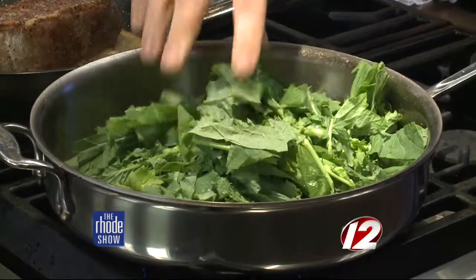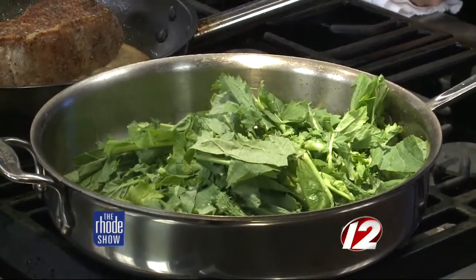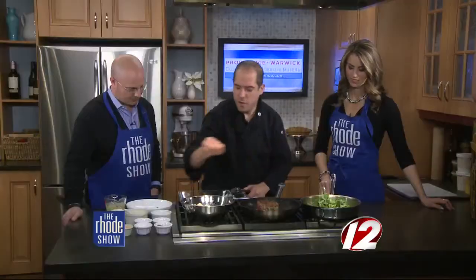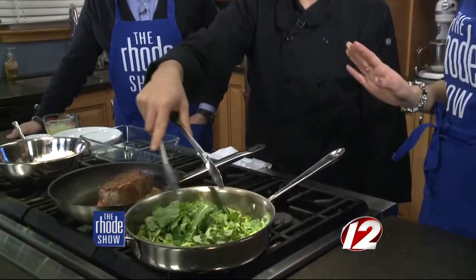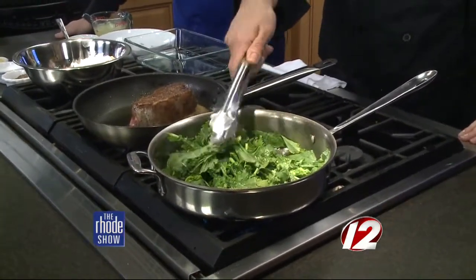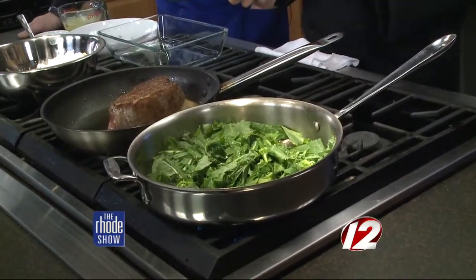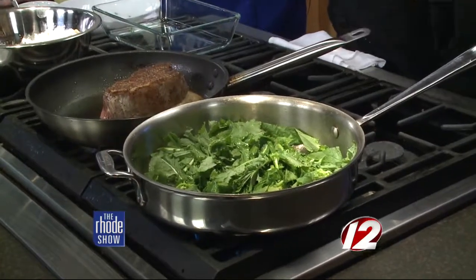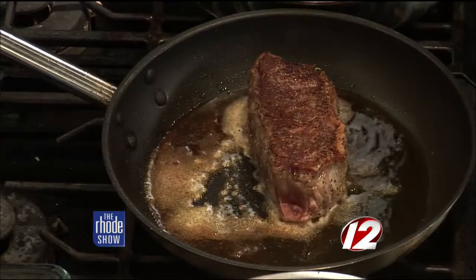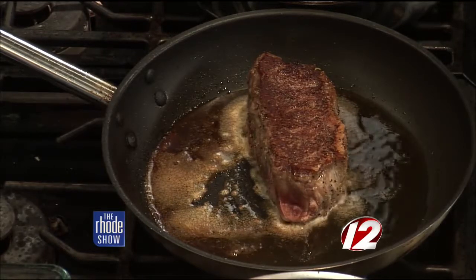If you live in Rhode Island, you have broccoli rabe with a lot of things — especially on our menu at the restaurant, we use it a few different ways. Simply seasoned: a little cracked pepper, a little bit of kosher salt, and we do add some red pepper flakes and a little garlic powder. We're just cooking it to start wilting the leaves, just like you would spinach. For doneness on rabe, look at the stems — when the stems are soft, they're ready. For the sirloin, same spices: kosher salt, cracked pepper, and a little bit of garlic powder.